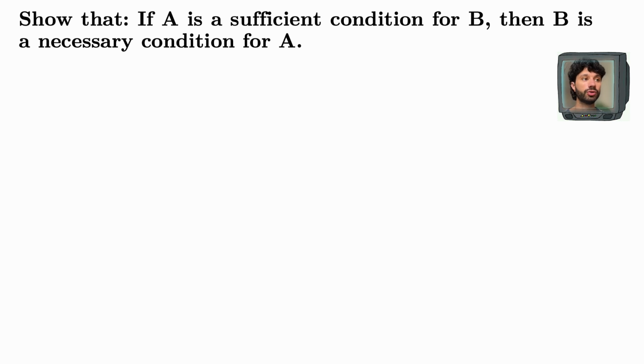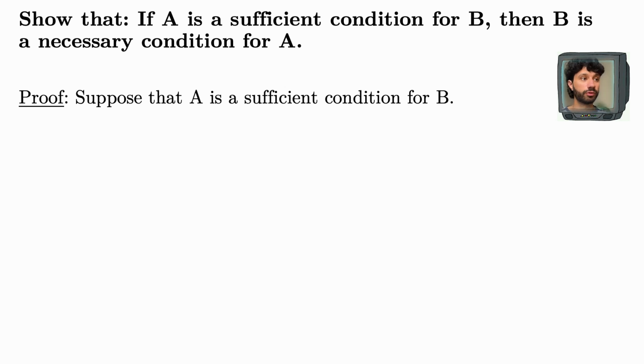So what we want to do is assume that A is actually a sufficient condition for B. This is called the antecedent, but that's not important. What we want to do is assume this part, the if, takes on, and then show, okay, if this is the case, then this other thing happens. So let's start with that. Proof. Suppose that A is actually a sufficient condition for B. Okay, that's the first thing we do.